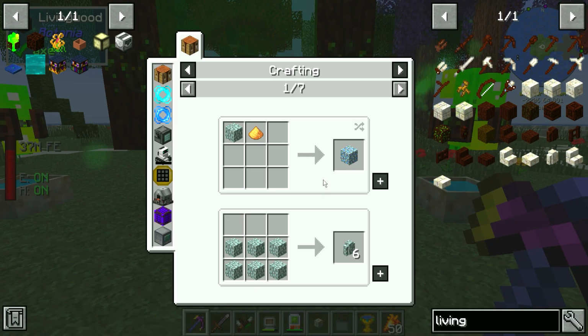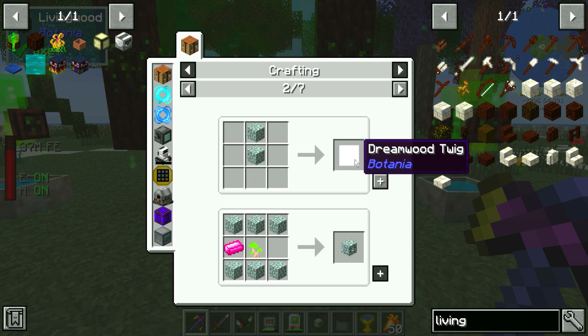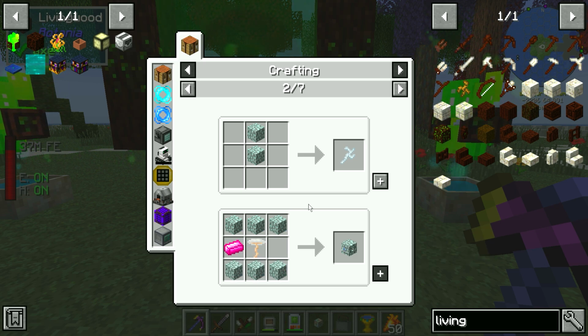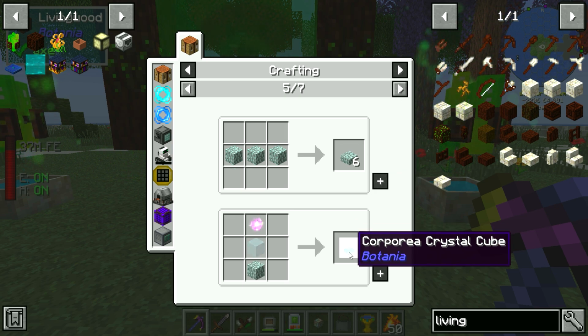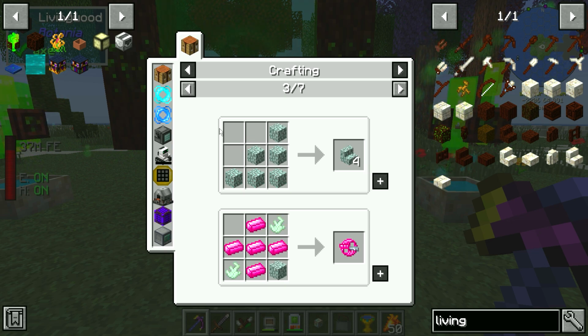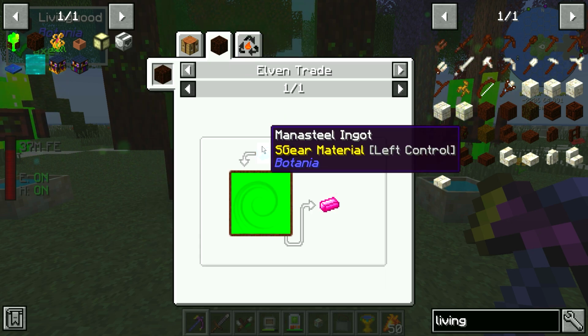So Dreamwood has all sorts of different uses. We can make glimmering Dreamwood. We can build with it. We can make the Dreamwood twig. Elven mana spreaders are one thing we're going to want to get into. And Elementium ingots we're going to have to play around with as well. What's this? World Shaper's Astrolabe. That sounds interesting. Lens clip, Dreamwood planks, corporeal crystal cubes, spectral platforms. There's all sorts of stuff I'm not sure about, but we are going to have to take a look at this. I think this is made with Elven Trade.